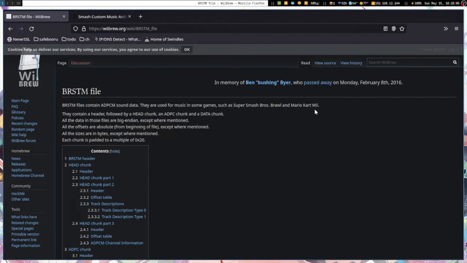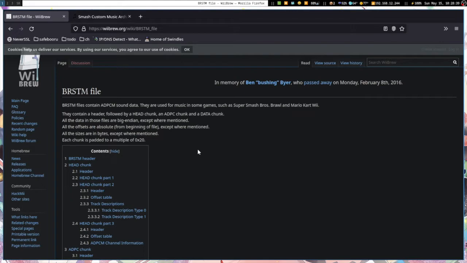So you basically embed loop points in a WAV file because it's PCM. That's the kind of stuff you get in a standard WAV file. You add loop points, and you can actually have multiple channels. So like in Mario Kart Wii, if you're going on a track and you get to one part of the track, then you can actually change to like, I don't know, channel 5 or something. I'm not really sure about all the logistics of that because I haven't done it myself. I more use these for passive consumption of music.